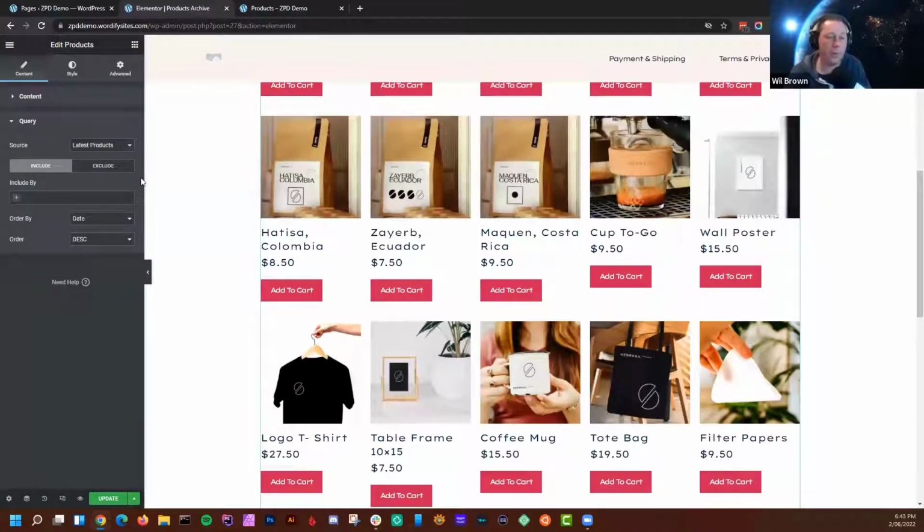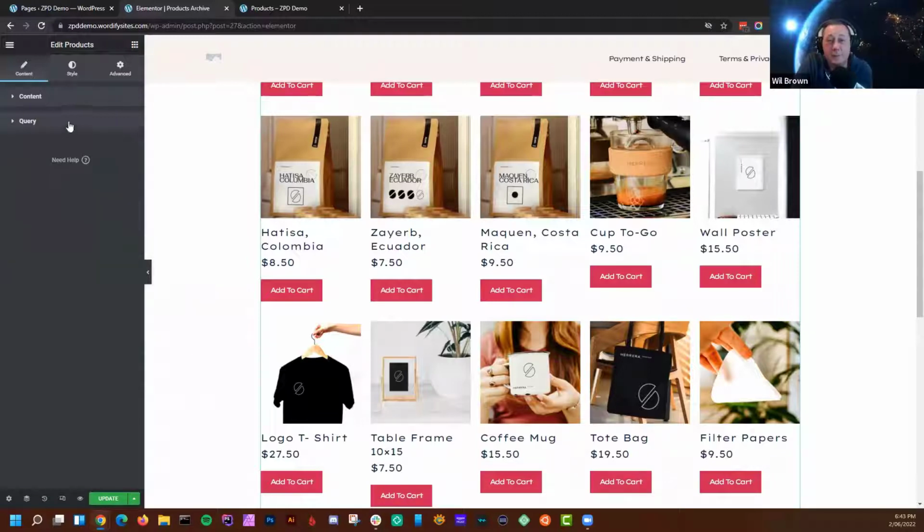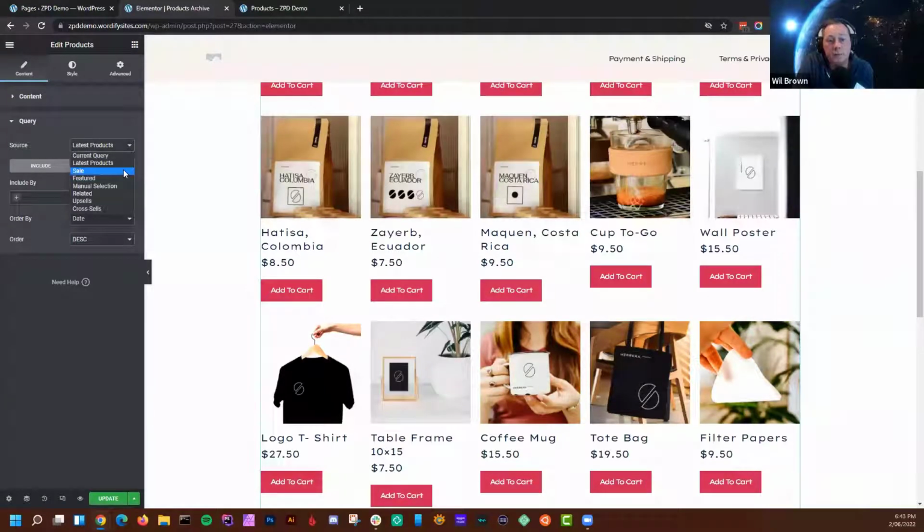Now, the query is kind of a way of building up or telling WooCommerce which products to show. So by default, WooCommerce is just going to show the latest products in chronological order. So that's the first product you put in to the last product you put in for those. But you can change the way that WooCommerce displays that for us by going to this query object here. And this is something you can't really do unless you go back to a developer using the original WooCommerce shortcodes for those. So we've got some sources, so we can just show stuff that's on sale.